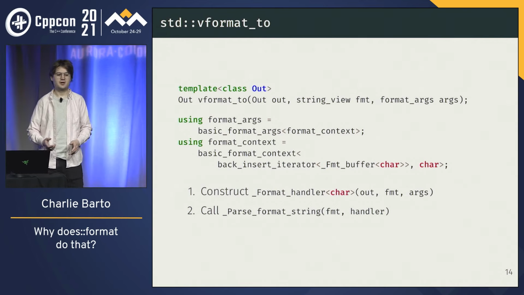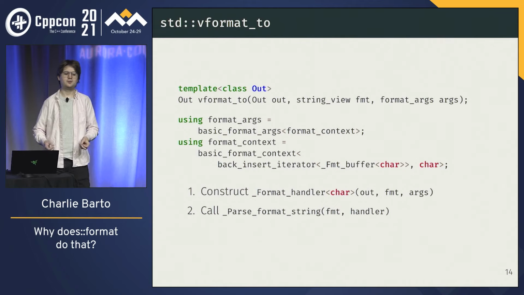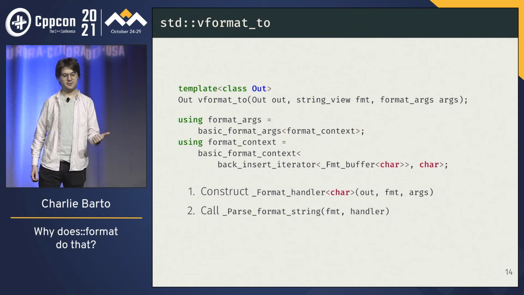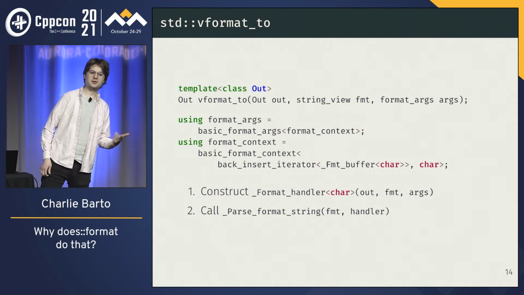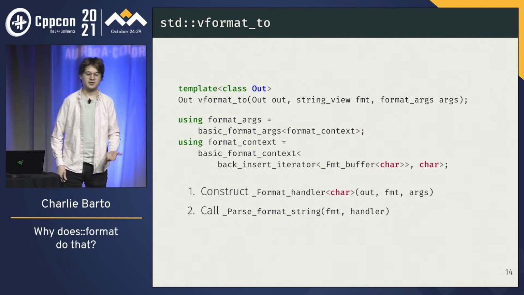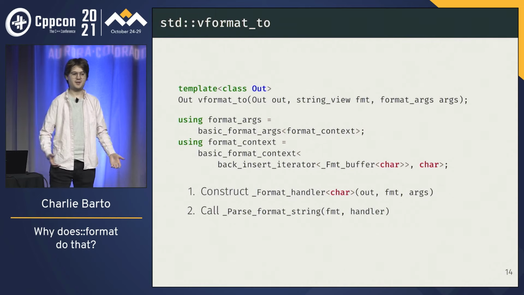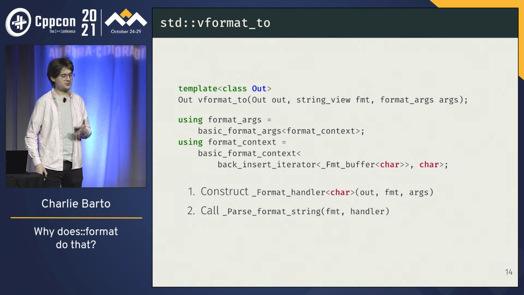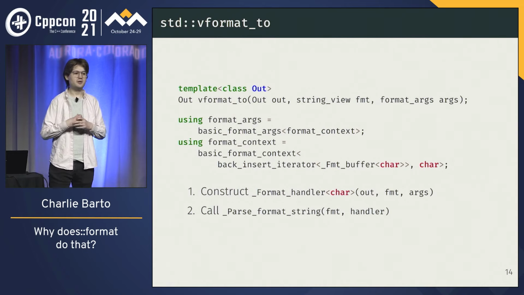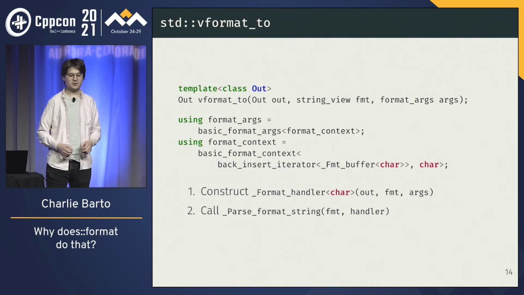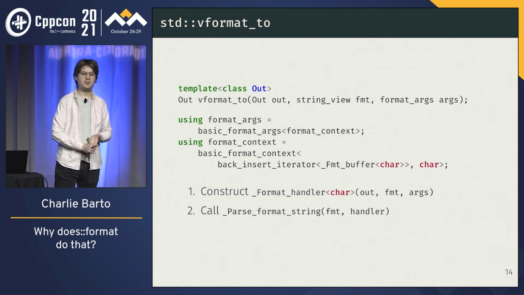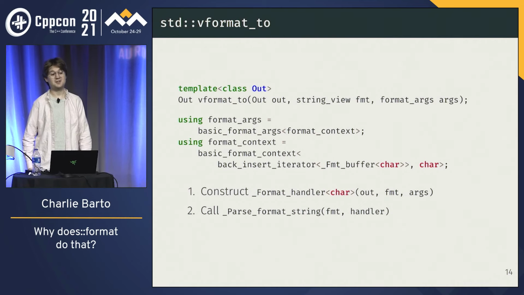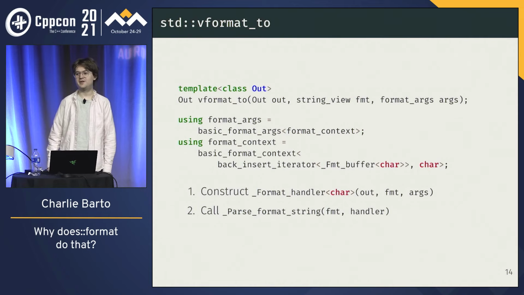Again, the important thing to look at here is what types these functions depend on. Format handler depends on the type of the output iterator, the format string type, which is string view or wstring view, and the format args type. And then parse format string depends on the full type of that handler. So that means that every time the output iterator type or the type of the formatting arguments changes, we're going to emit a new template specialization for all of the parsing code and all of the parsing callbacks. That's not all the code in std format, but it's a large percentage of it. So it's a lot of code, and we need to avoid that if at all possible.